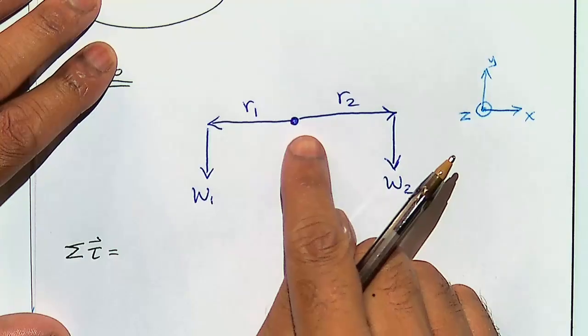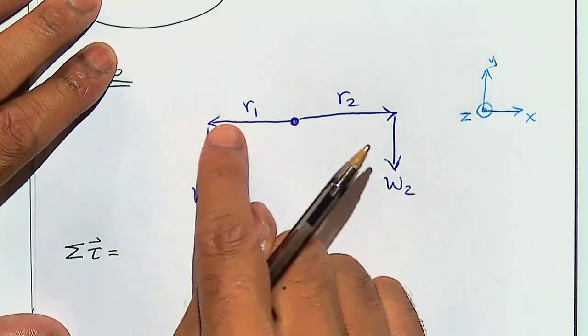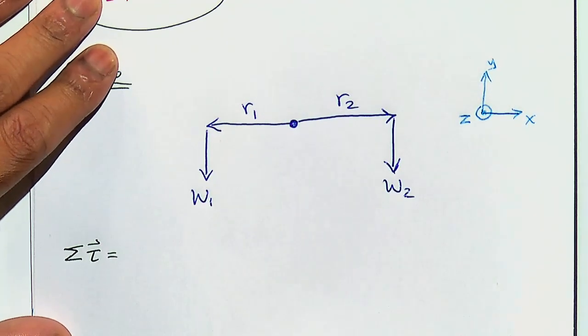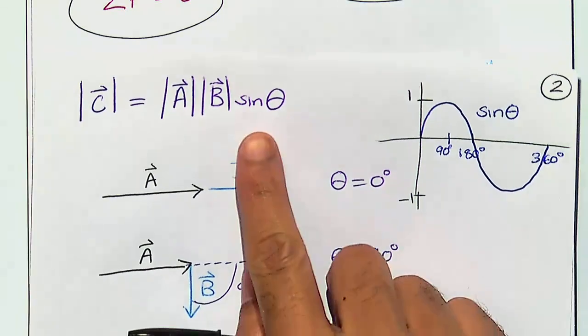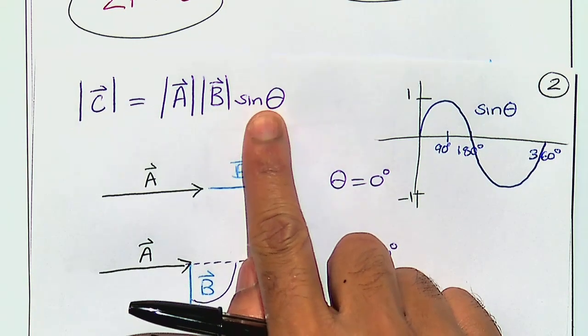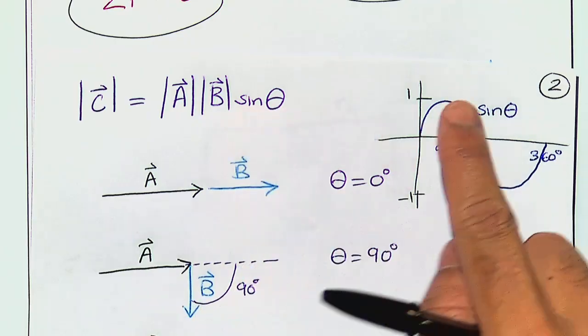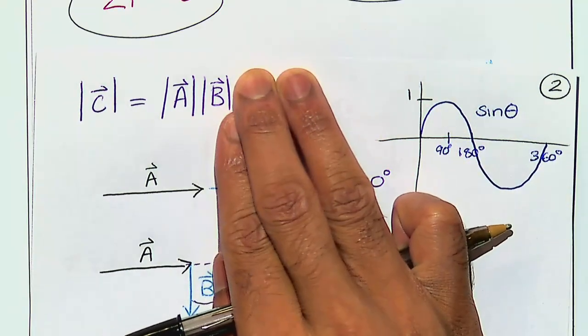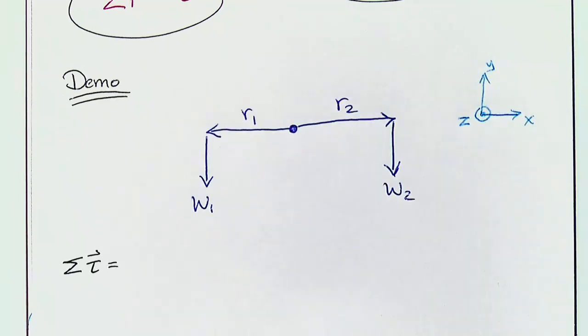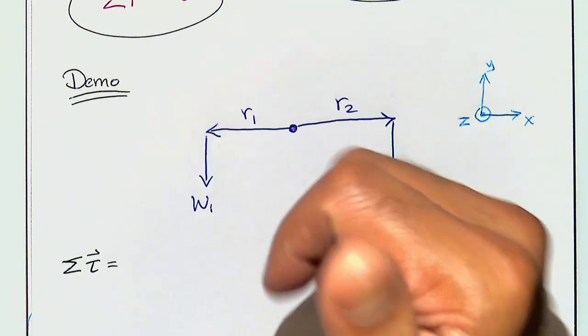Well, let's go over here. The nice thing is that these two are 90 degrees to each other. So when we're doing this calculation, when we know that they're 90 degrees to each other, sine of 90 degrees is 1, and that makes it easier to work with. All that is just a simple multiplication. You still have to worry about the sign, though. You pay attention to the sign, because you need the direction of torque.